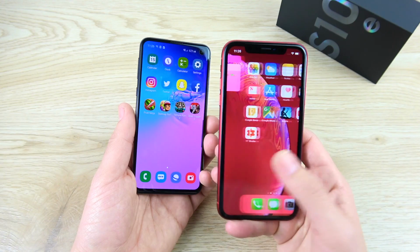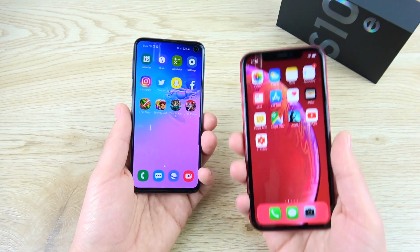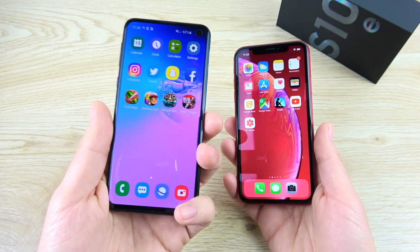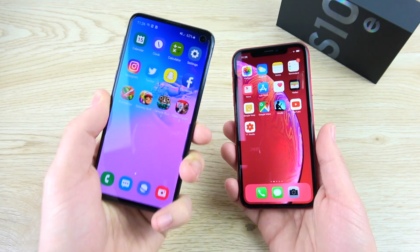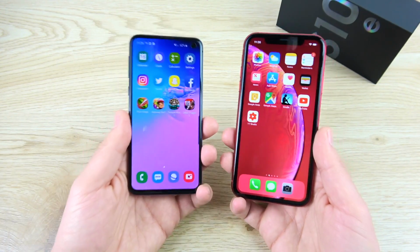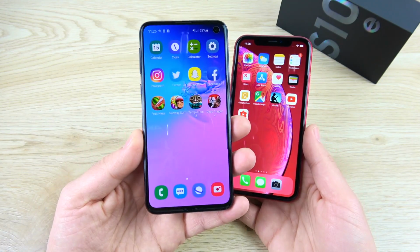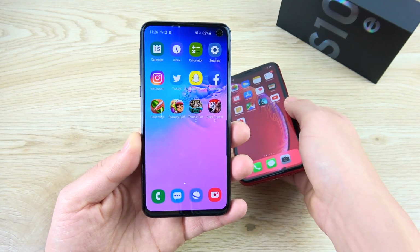The ecosystem, the fact that it's an Apple device, people want Apple devices, are going to buy Apple devices. This is simply a Samsung version for people who want to buy an Android and Samsung phone, and that's how it's felt to me. But I do think on a hardware standpoint, they have given you a better option here with the S10e, but hardware is not everything.